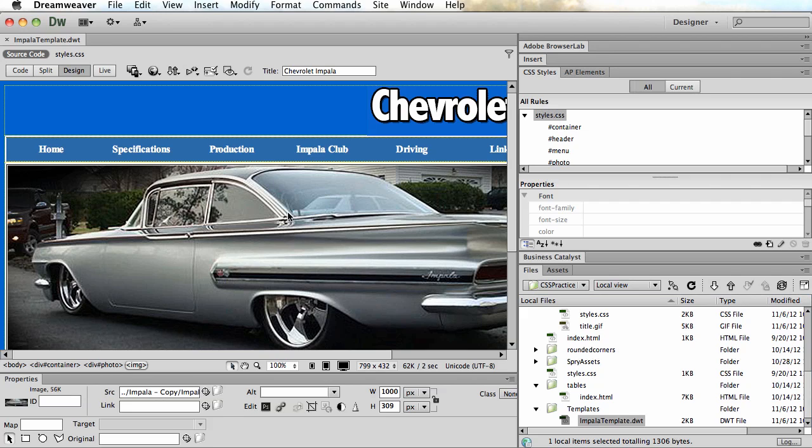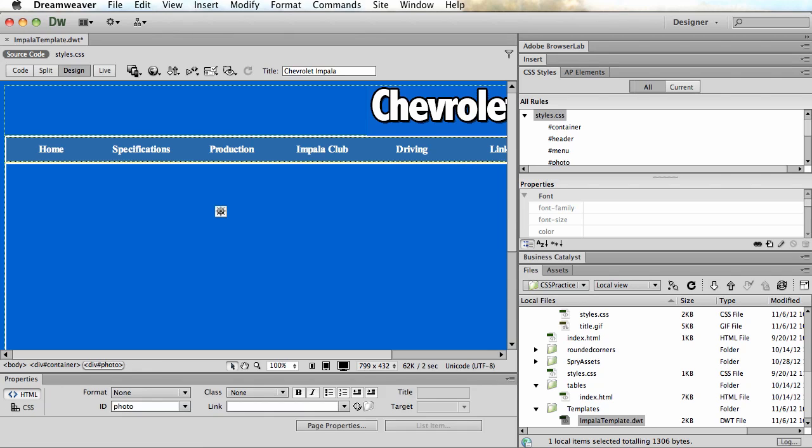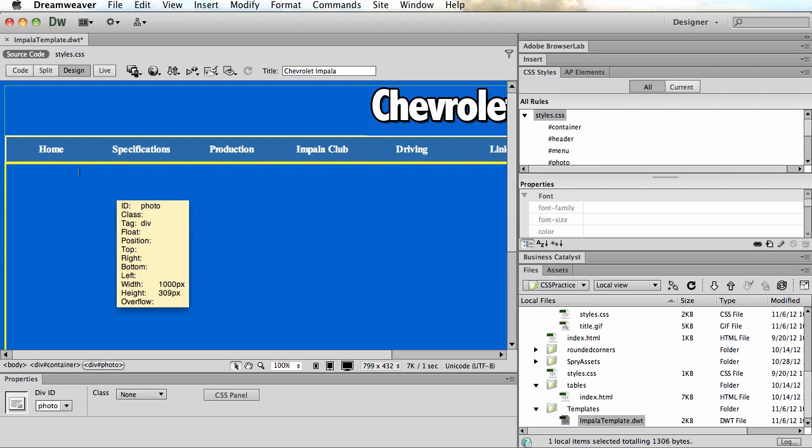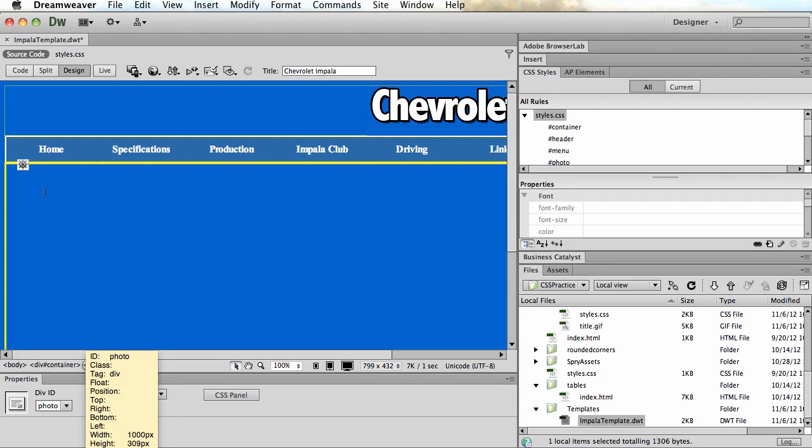So what are you going to do with it? Well, what I would do is define a region that you want to be able to edit. So let's say that I'm going to generate 5 pages from this template, but each page is going to have some different content where this picture of this car is. So I'll go ahead and delete this picture here, and I'm going to say, this is my general layout, so I like that layout. And I'm going to select this area right here where this content is. This division tag that's called photo. So I select that tag. You want to select the area that you want to be able to edit from page to page.